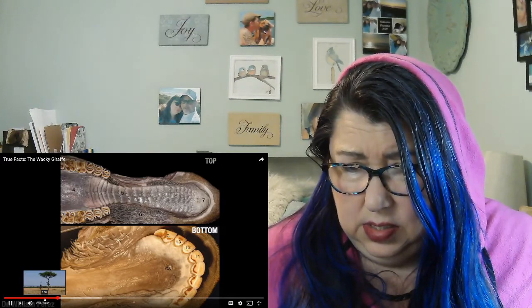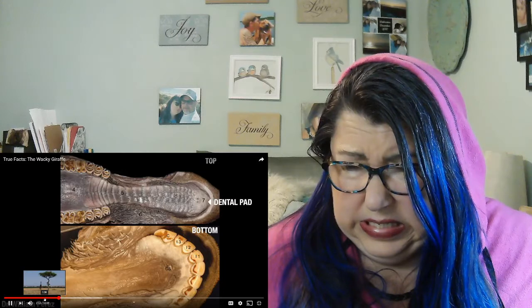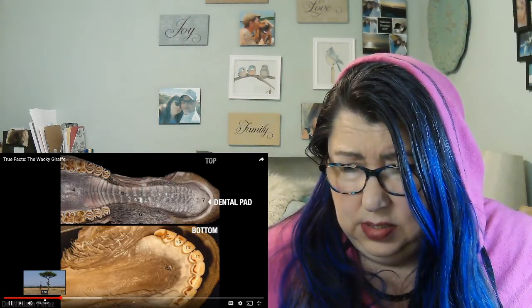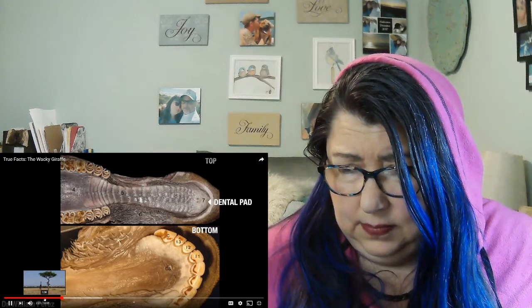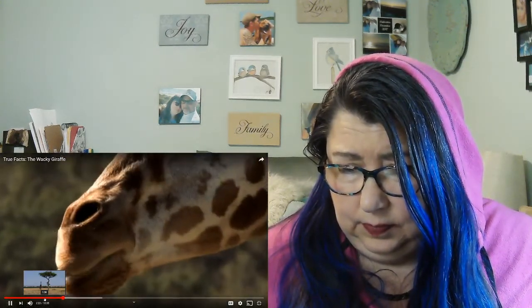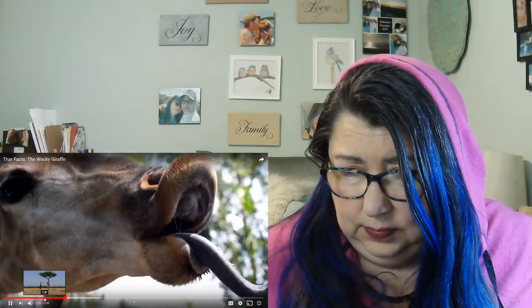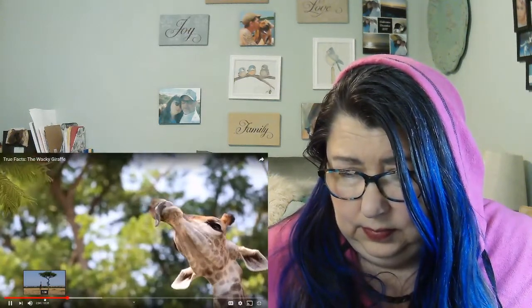On the top of the giraffe's mouth, which looks like a very uncomfortable pair of shoes, the front teeth have migrated to the back to help with the chewing. In their place is a fleshy dental pad. Ugh. Not the best name, is it, dental pad? In any case, the dental pad is used in conjunction with the bottom teeth to grab and tear at leaves. Their lips are tough like a cowboy, but bendy to help them navigate thorns. If a thorn gets through, their mouth and throat are protected by an especially thick and slobbery saliva. Giraffes also have a prehensile tongue, which means their tongue is not quite hensile. Just a little before that.